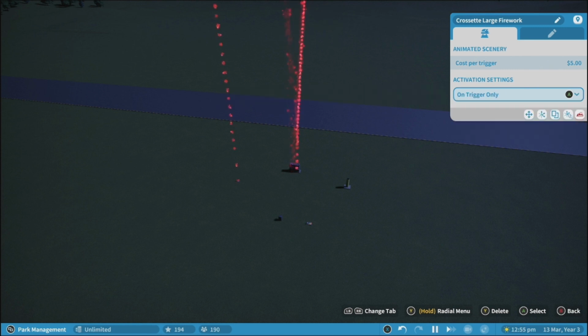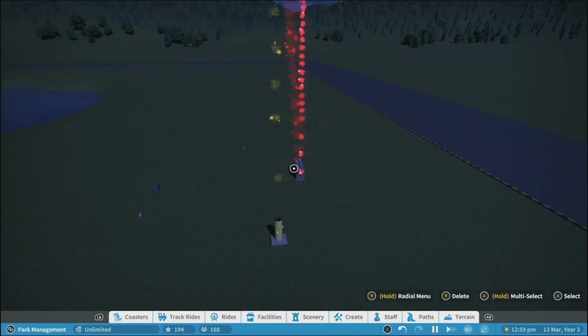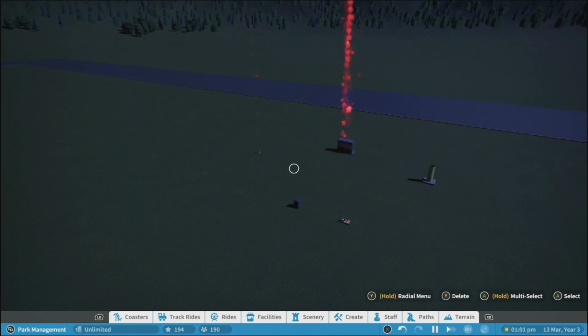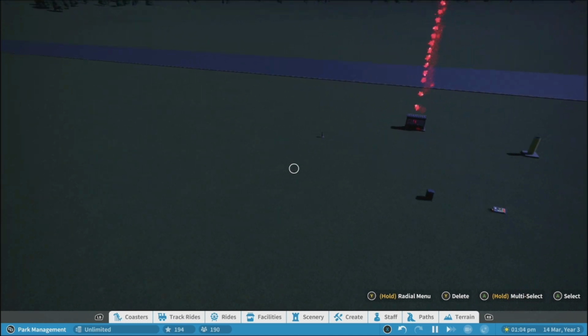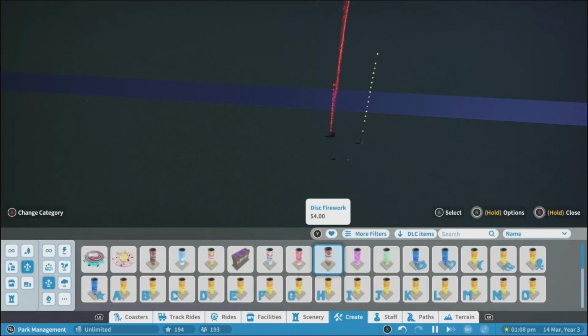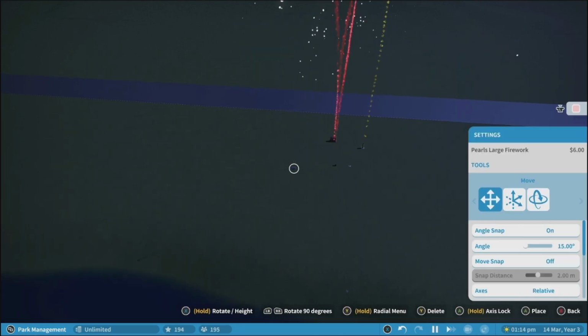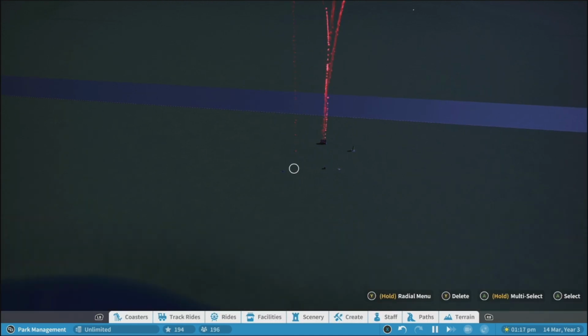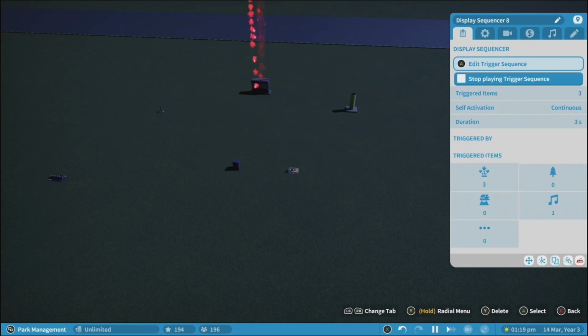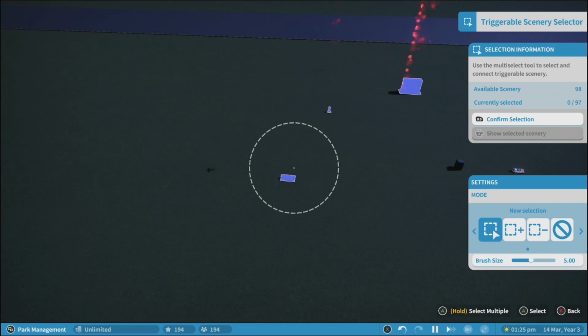But what I prefer to do is have them set to a sequencer, and then you can form firework displays for your guests. And at any point, if you come into the fireworks menu and you want to add any more, you can simply select something else and then come back to your sequencer, go into edit trigger sequence, connect an object.